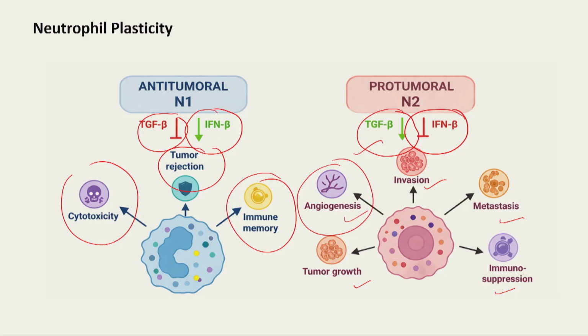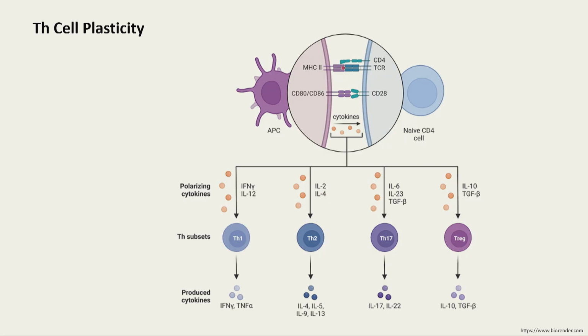So let's move on and see the plasticity of the T helper cell population. We understood when we discussed the major histocompatibility complex that if there is an MHC2 specific response, then this can lead to CD4 specific immunity, which is also called T helper cell population stimulation. So the T helper cell again shows a huge amount of plasticity, and let's try to understand this critically when we see how these cell populations vary in their function.